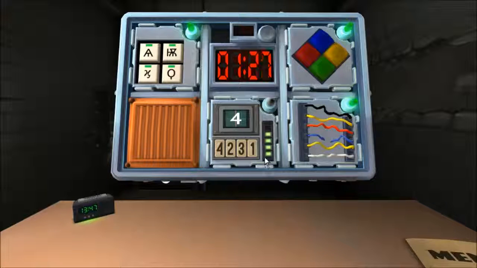4, 2, 3, 1, and the number is 4. If the display is 4, press the button with the same label you pressed in stage 3, which was a 2. Cleared. Minute 20. Nice.